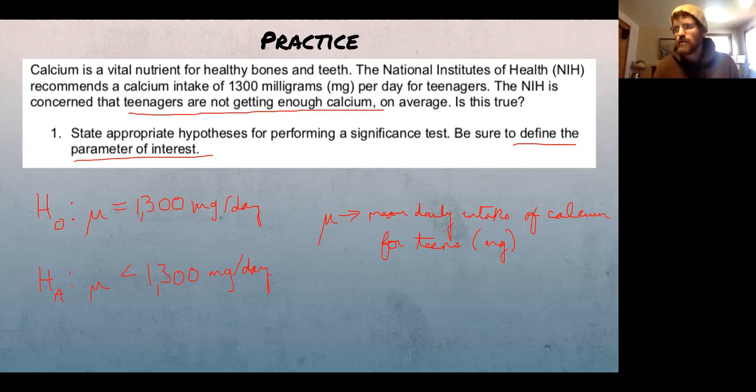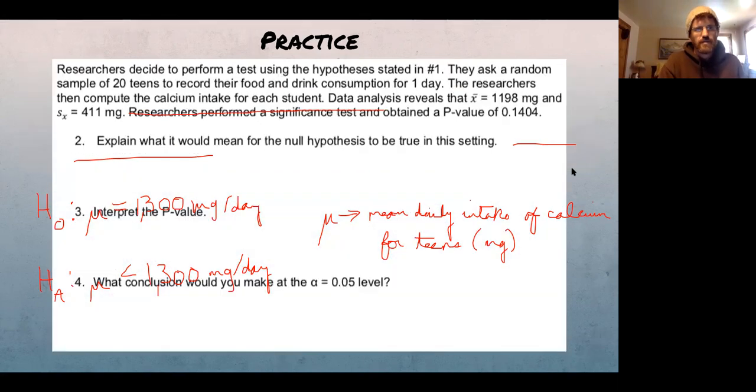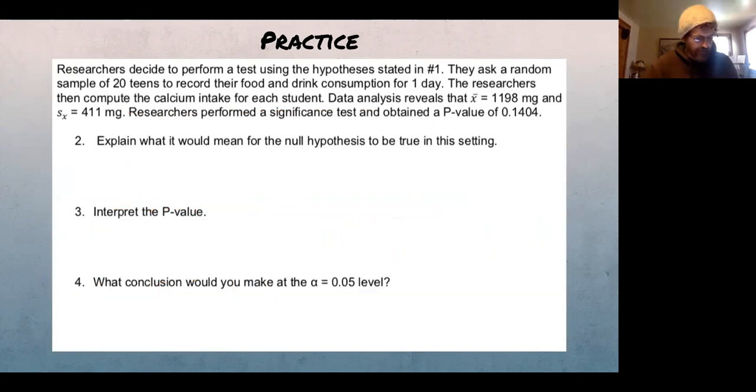Okay, so are there any questions on this so far? Okay, and I'll tell you that your homework tonight is going to be looking at more examples like this. So we're going through basically a homework type problem for tonight. Okay, so that's kind of, we set up our two hypotheses. I'll clear that. So researchers did a test.